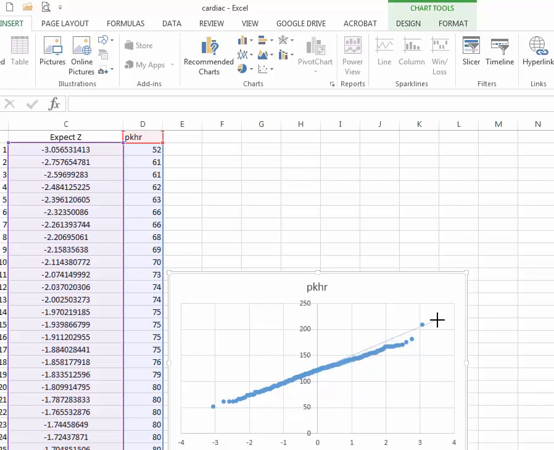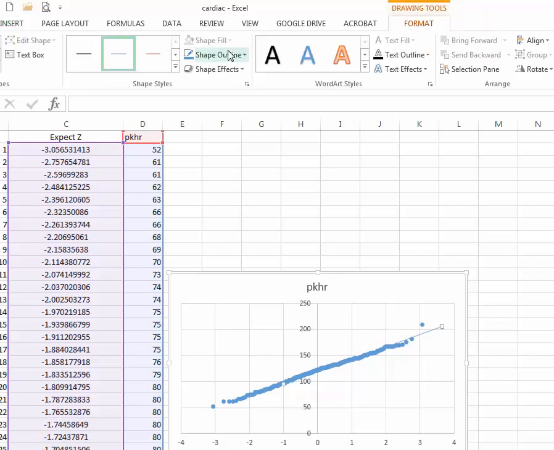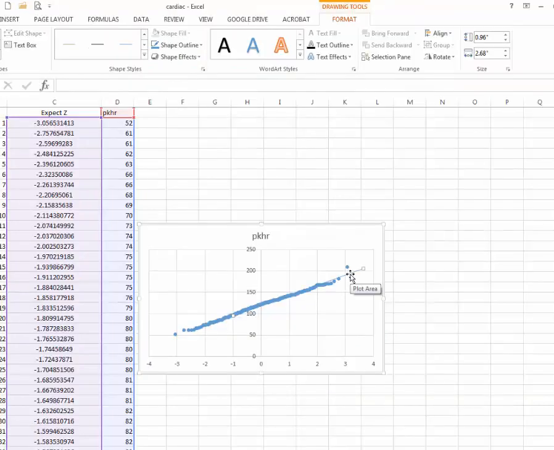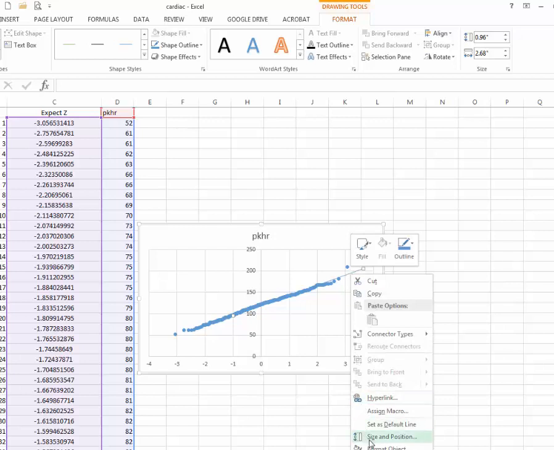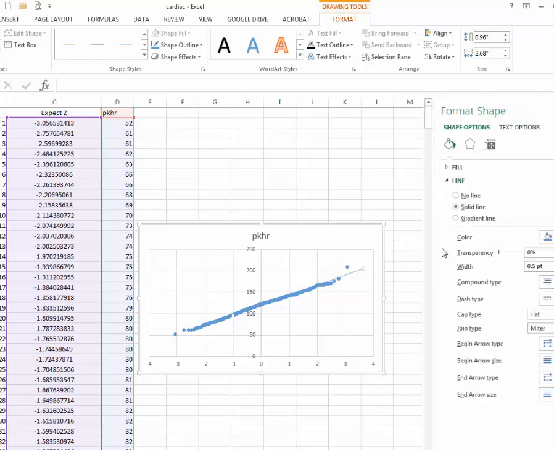Then I just extend it, continuing to look at 1 to -1. I'm also going to change it to a different color so I can see what I'm doing. There's a couple ways of doing this. I could right click and choose format object, and then I can select the color.